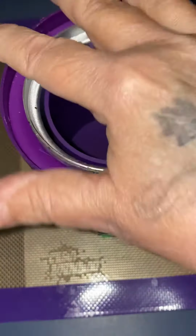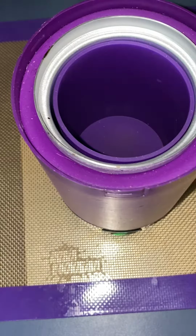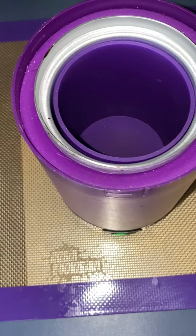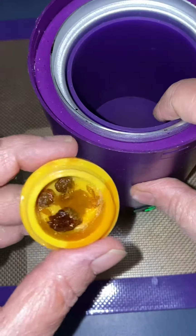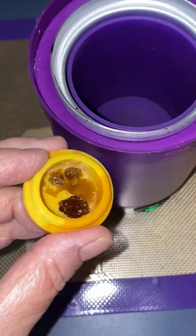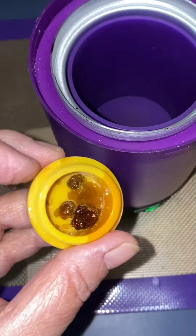I have my Ardent. You can decarb a ton of different ways. You can do it in your oven very easily. I wash the bud, so my third wash, which is what you saw the other day, and then here I have it here. I didn't press it out too much. I did do the one piece right there.